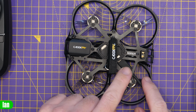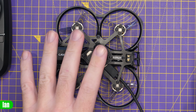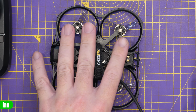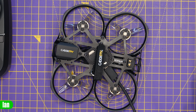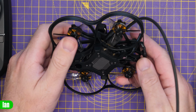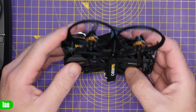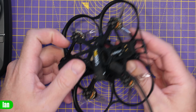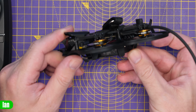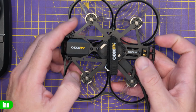Okay, so what I've done is plugged a USB cable into the flight controller connection there, and what I'm going to do next is plug it into a power source to get it to power up, and then we'll get the receiver to enter the Wi-Fi mode. So if I just reach over and put it into my bench top supply, you then should see, if I flip it over, we've got some LEDs kicking in. You can see that there's a flashing red one down there slowly, and then there is another LED somewhere else on the flight controller that will light up as well as a green one. But what we're waiting for is for this to enter the Wi-Fi mode.